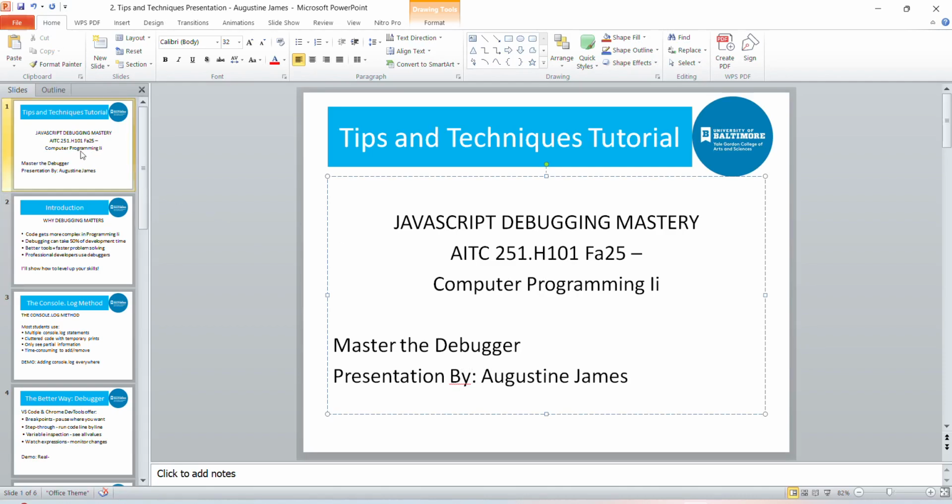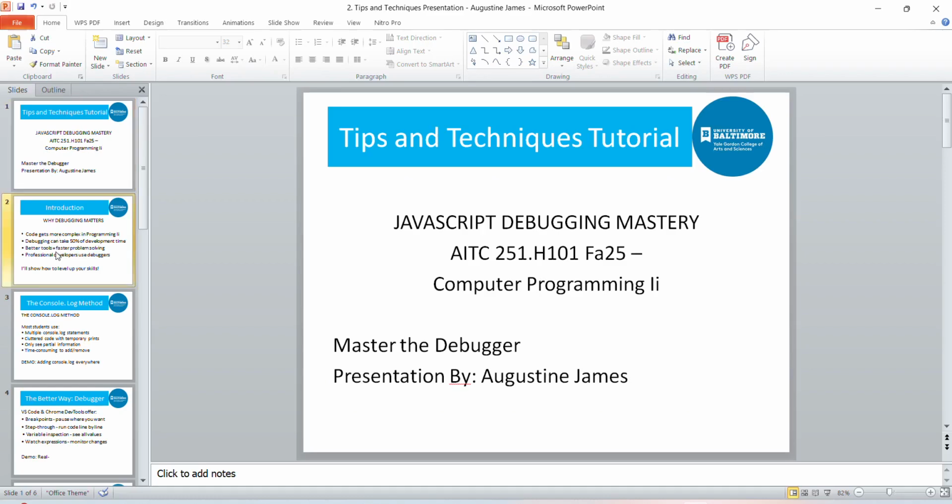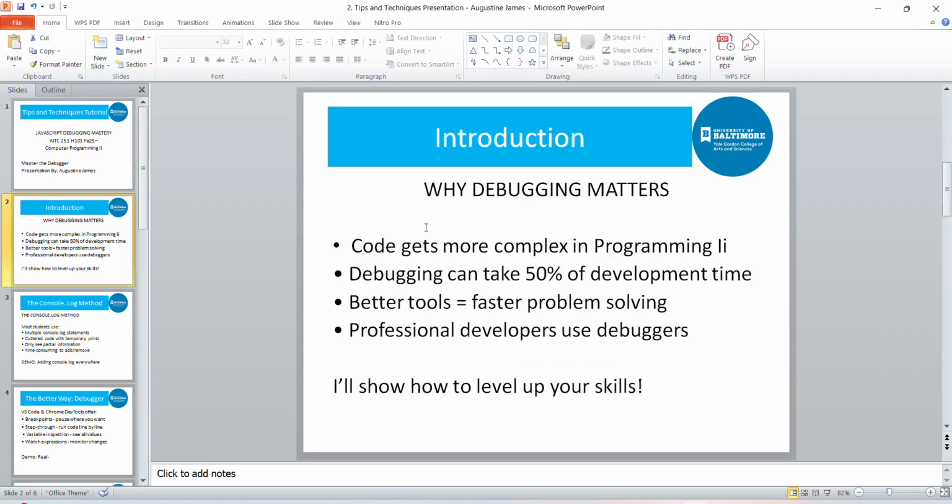So in my short slide, I'll be looking at why debugging matters. Sometimes the code gets more complex, most especially in the programming languages we are currently studying at the University of Baltimore. Also, debugging can take up to 50% of development time.